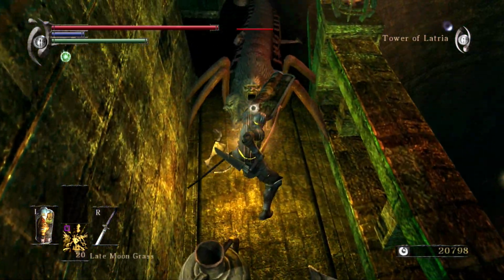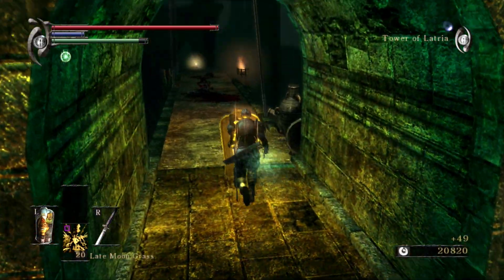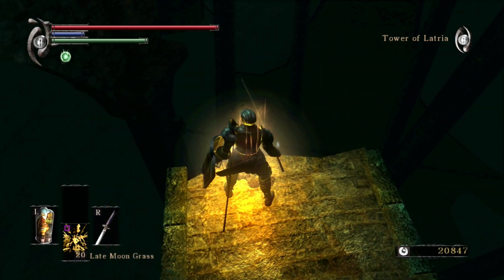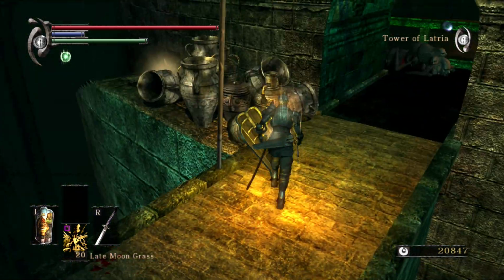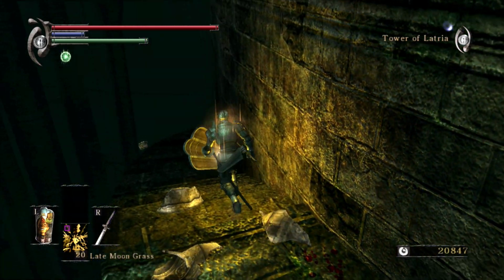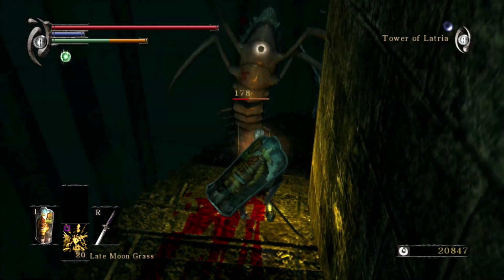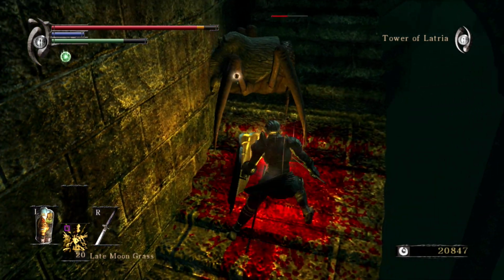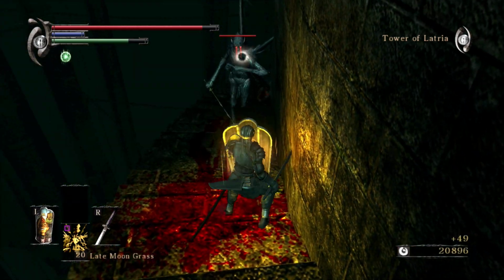More spice. This guy's going to come out. Our thrust attack is going to do quite well against them. Moonstone. Soul items. As you can see, trying to get a little bit tricky here by mixing the enemy types together. This guy jumps over you. I can only think that that's done on purpose.